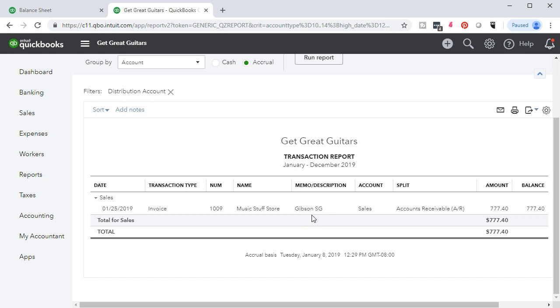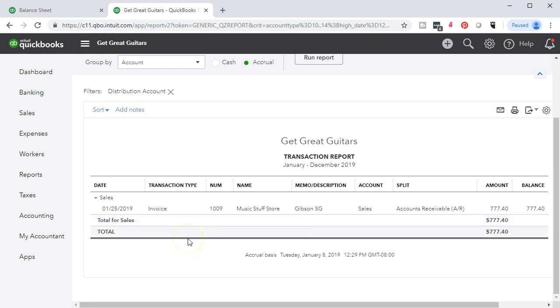For some reason, there were two sales accounts. That's what was set up when QuickBooks set up our accounts. So we should get rid of one of the sales accounts, set this item up to be going to the correct sales account, so we don't have duplicate sales accounts, and then possibly make that duplicate account inactive. That's going to be our goal here.